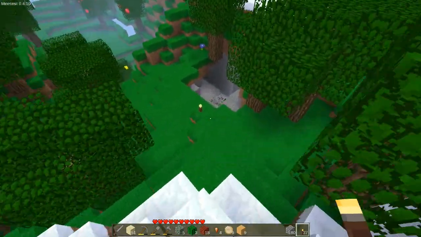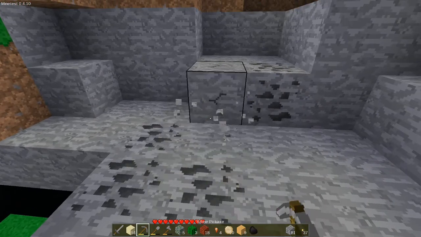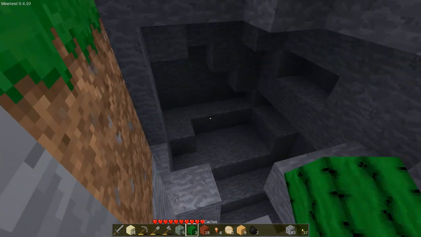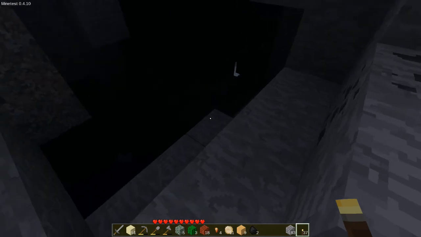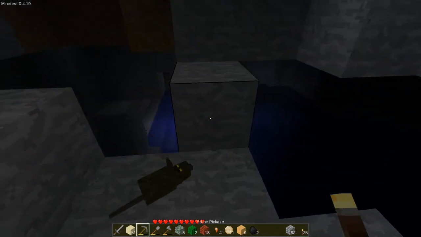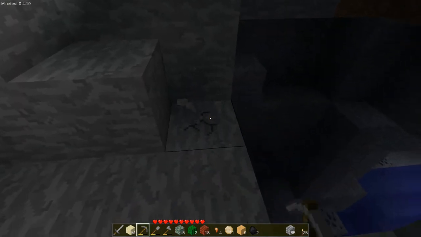Cave, and let's see what is in here. Now, I don't intend to get all of the resources. I will be skipping some resources. This is mainly so I can just go back off camera and pick them up, but I will show a good bit of the exploration. And looks like a nice underground reservoir here.